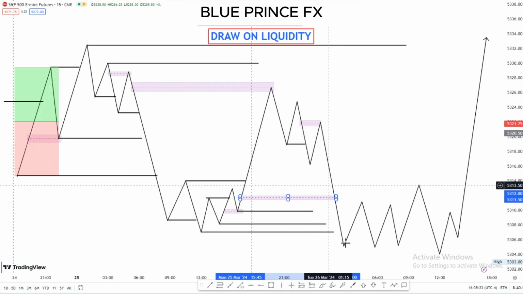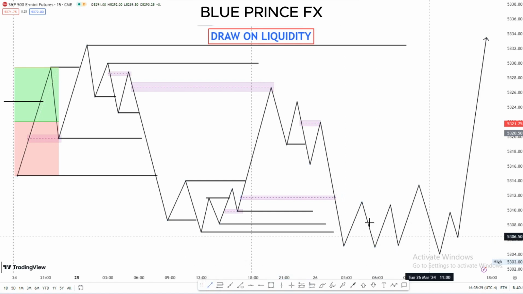We wait for the market to come and take out this liquidity. And when the market takes out this liquidity, maybe you are now in a London session or the Asian session, and you're trading the New York session. Let's say you're trading the S&P E-mini futures or the Nasdaq, which move sluggish during London and Asian. So in Asian time, you find that the market is making a series of lows, which is your strong sell side liquidity, and you have the market making a series of equal highs.